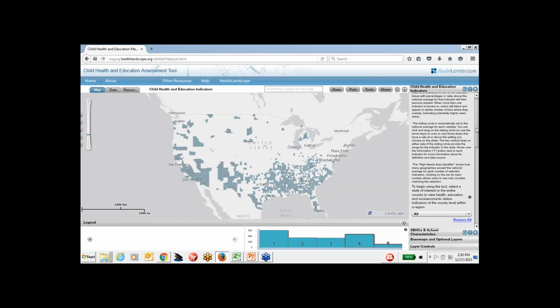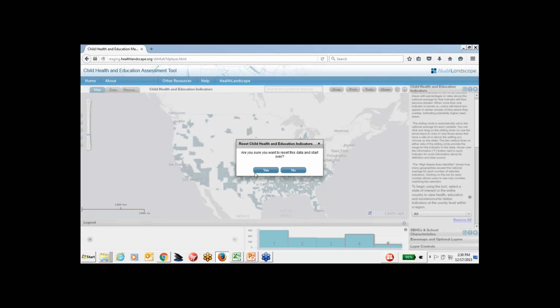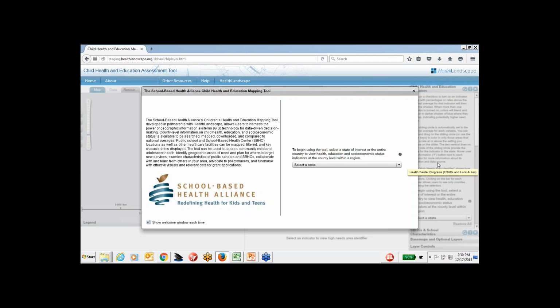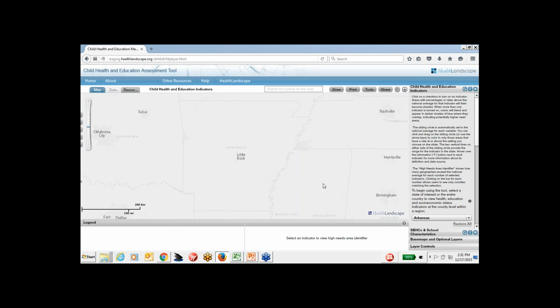Okay, so I'm just going to hit reset here and get rid of these data points. I'm going to walk through an example to demonstrate some of the key functions, especially for those who might be new to GIS, since this provides a basic intro to thinking geographically and visually about some public health issues. This scenario is based on publicly available data, but it's really only an example, so a comprehensive strategy would require some local level understanding, perspectives, and additional data. We're going to use Arkansas here, but we could select many different states for potential scenarios.